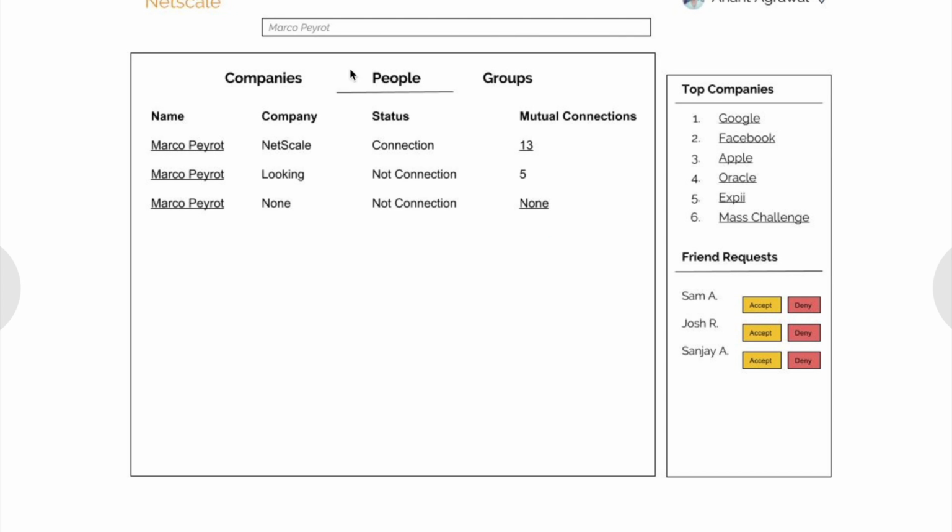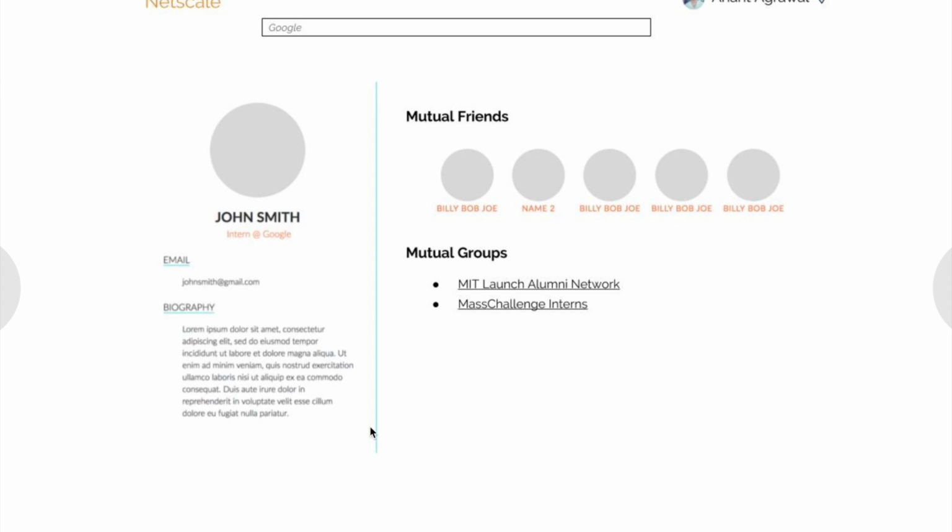You can also search for people. Again, one of the best ways that you can gain contacts is by adding people on Netscale. It'll multiply the number of connections, and so you can just search a name, just like in most social media or business platforms. Click on them, and then their profile will appear. Again, the names don't match, but you get the idea. It'll show you which mutual friends you have there and what mutual groups you're in.